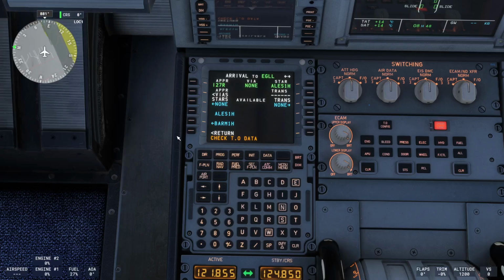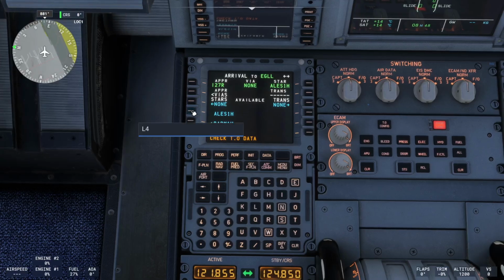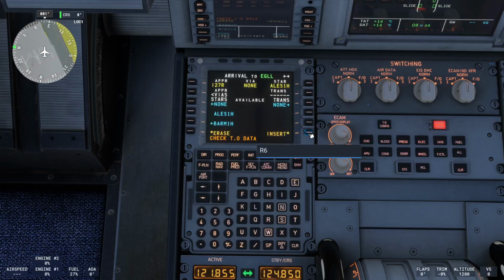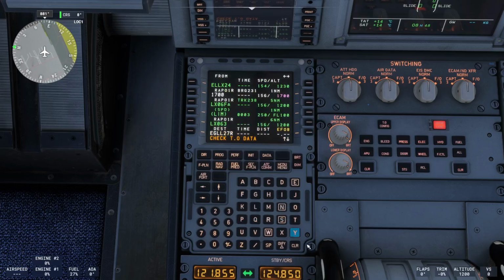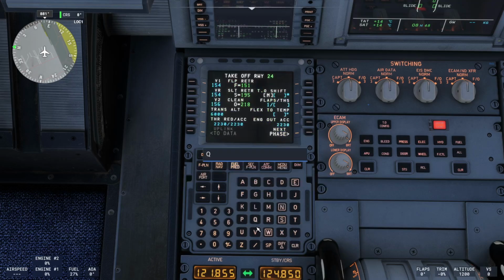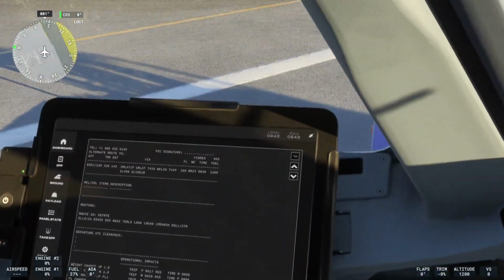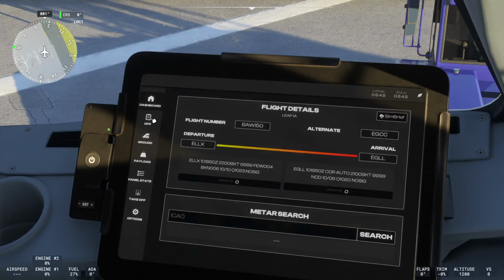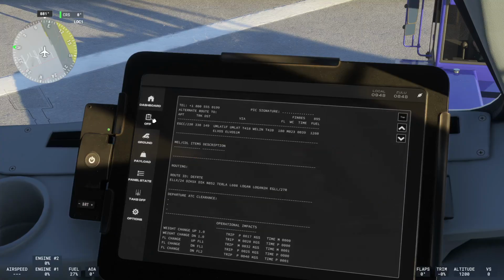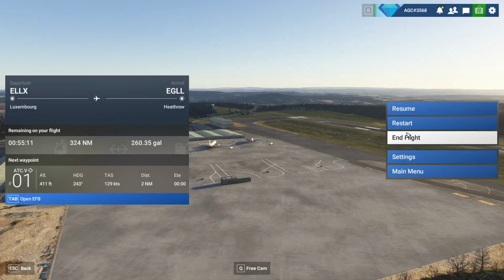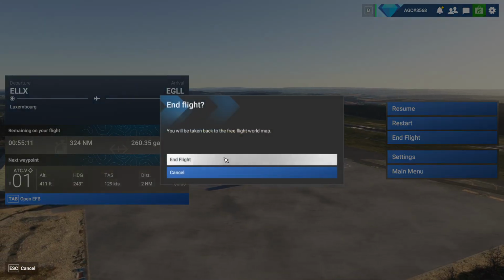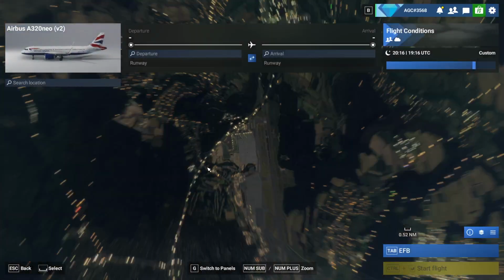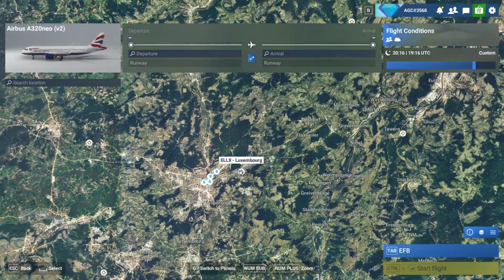Now we can close that, and unless 1H is selected. So now we have, so should we just take off there today? Yeah, okay. All I did was change the route, but the thing is that I'm going to have to restart the flight, guys. That is so annoying. It's going to be delayed now, but it's for the best.